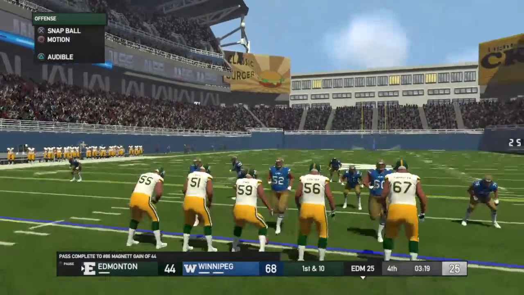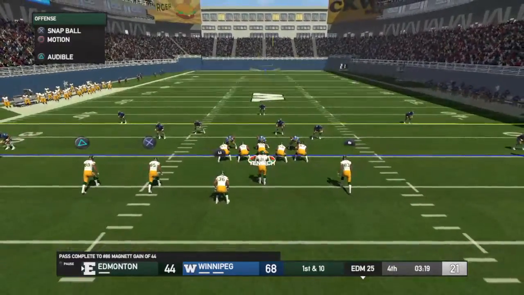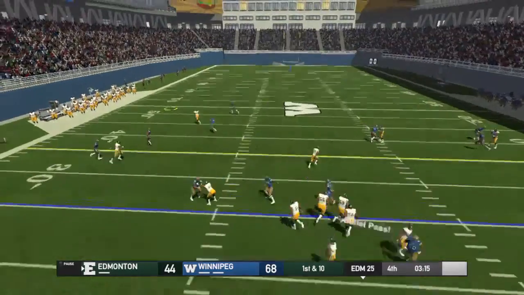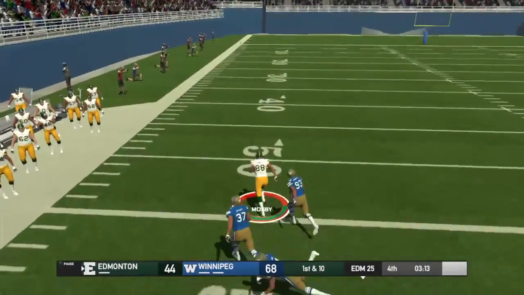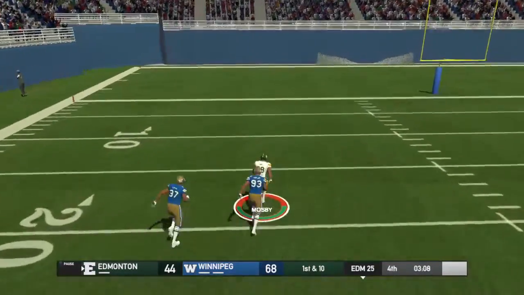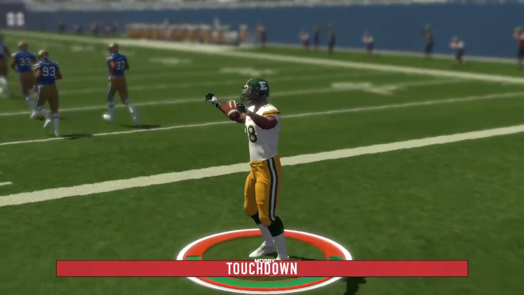We'll see what happens here. 1st and 10. Pass is complete. Will they score a touchdown? Looking like they will, but he is trying to fight the defender off. Touchdown.